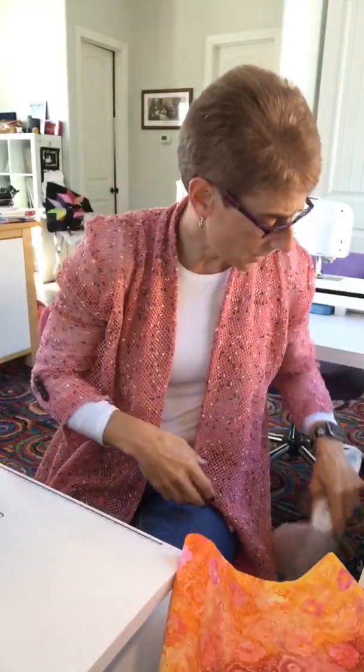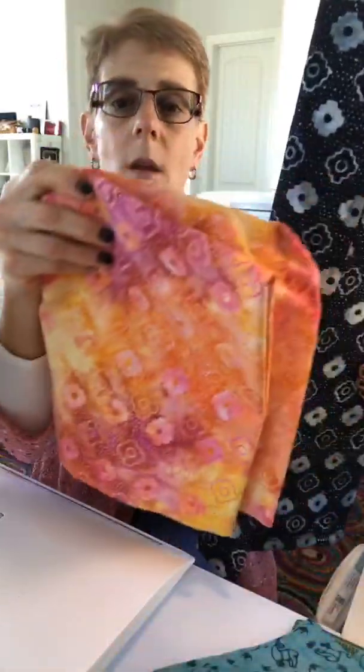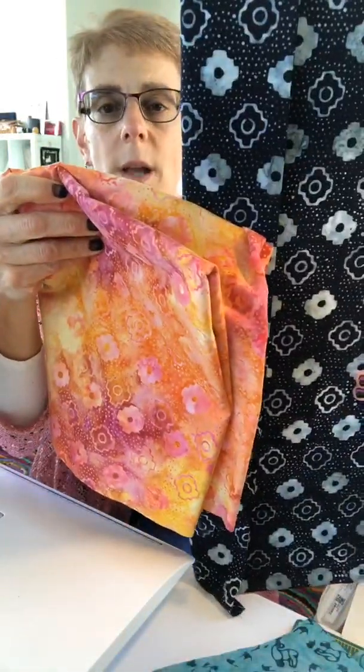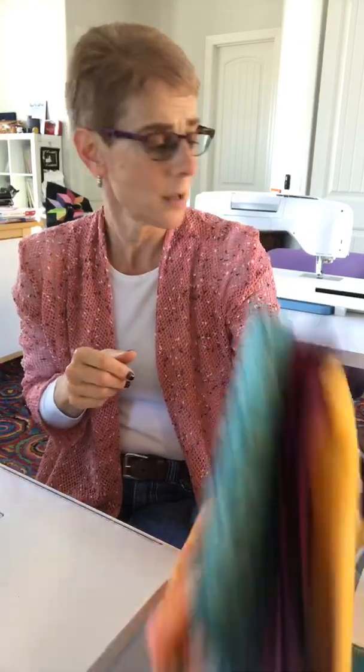I also did black and whites in the collection too. You can see this is the same print but done in black and white, with the same process. That's a really short description of how batiks are made. But again, remember that it is a hand process.